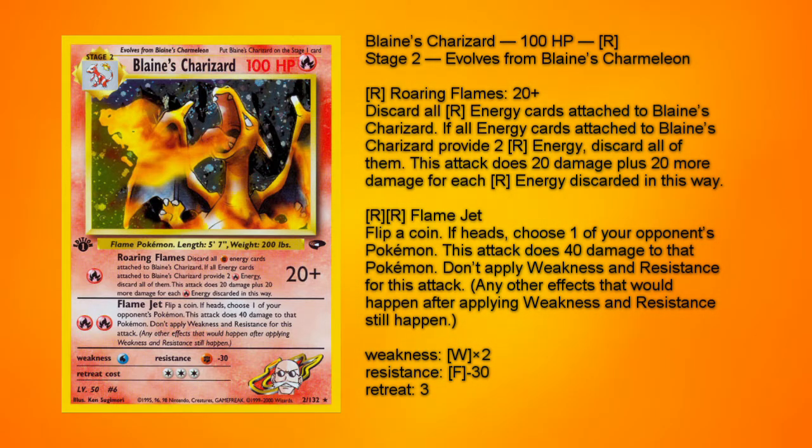Its second attack, Flame Jet, costs 2 fire energy and states, flip a coin. If heads, choose one of your opponent's Pokemon. This attack does 40 damage to that Pokemon. Don't apply weakness and resistance to this attack. Any other effects that would happen after applying weakness and resistance still happen.